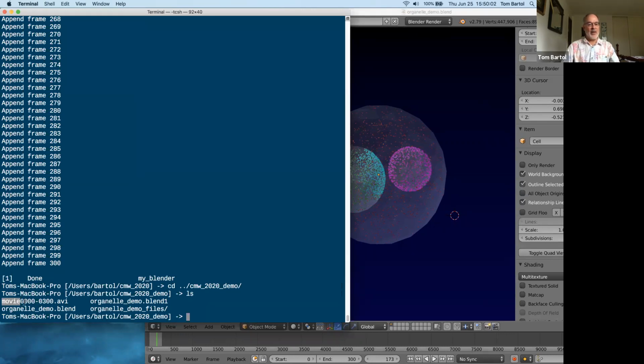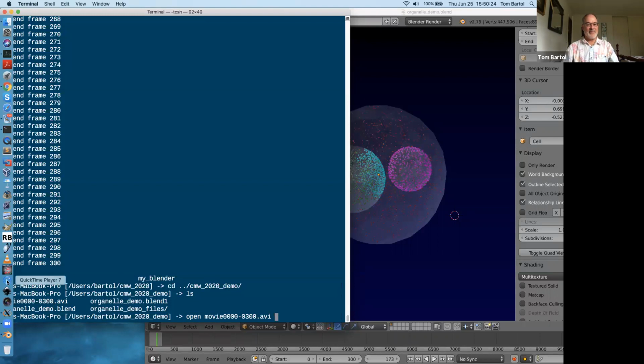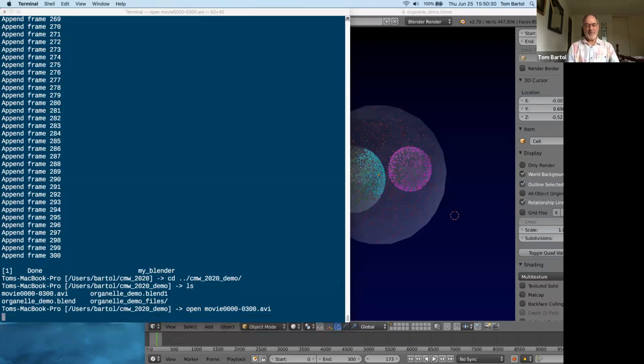And it's called movie 0000 through 0300. So it tells us what frames of the movie it made, and it's an AVI file. Then on the Mac, I can open that movie file by just saying open, or I could pull up QuickTime and tell QuickTime to open that file. But on the Mac, I can just say open that file.